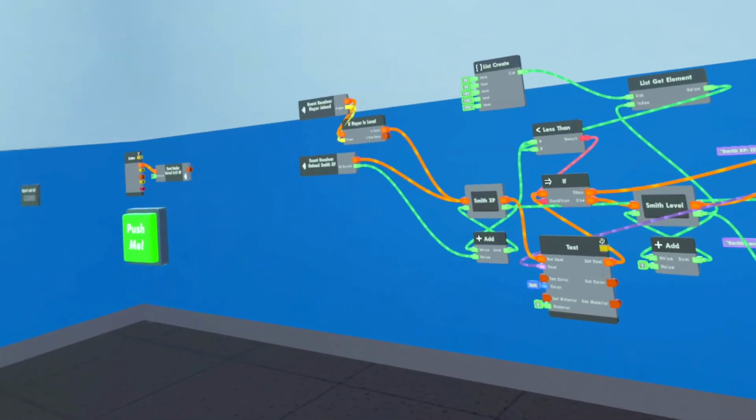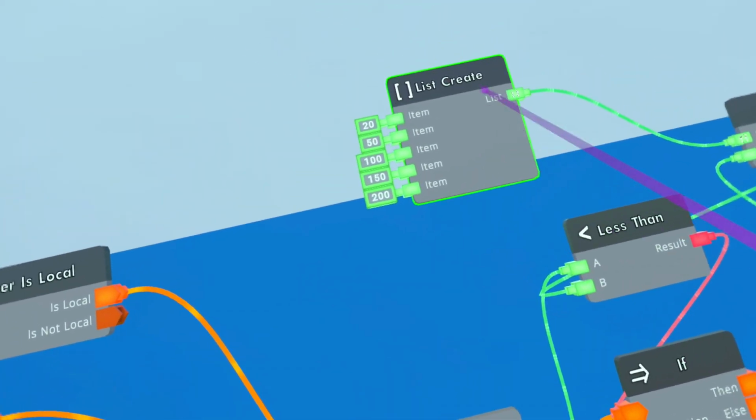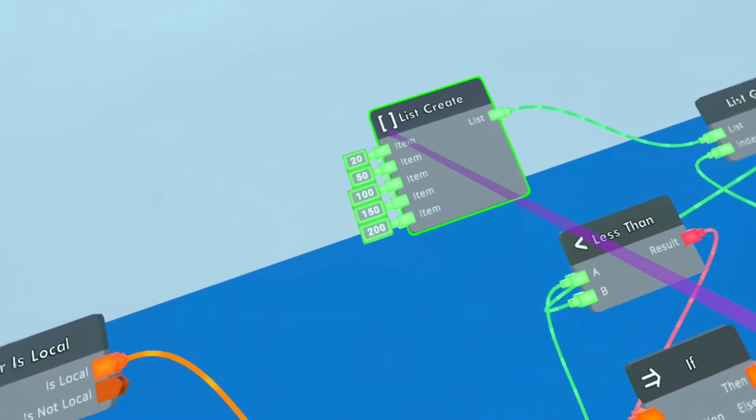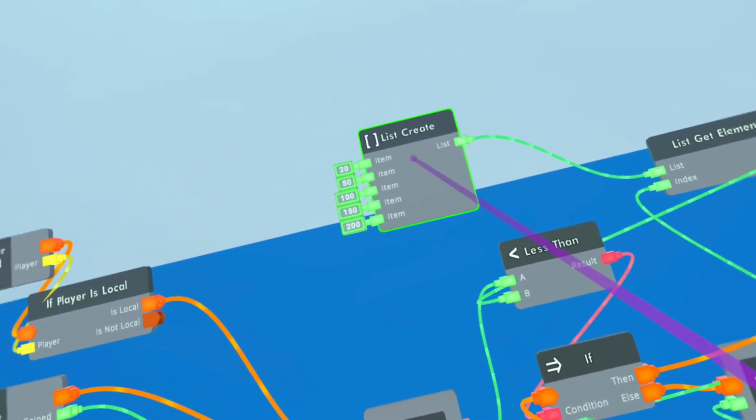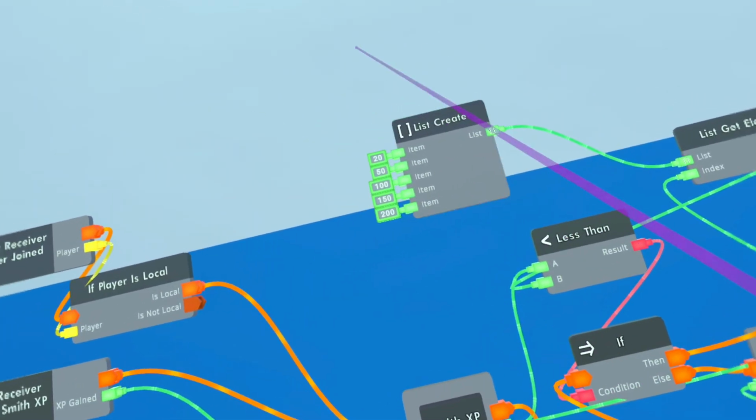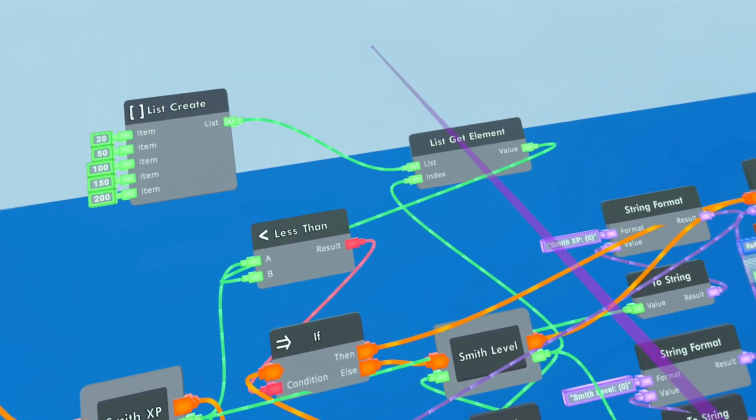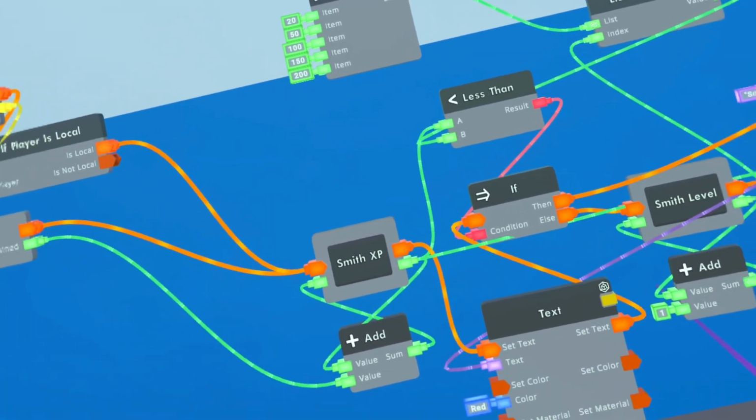but we want to actually use this list here, and probably we will have to move things around as well again.